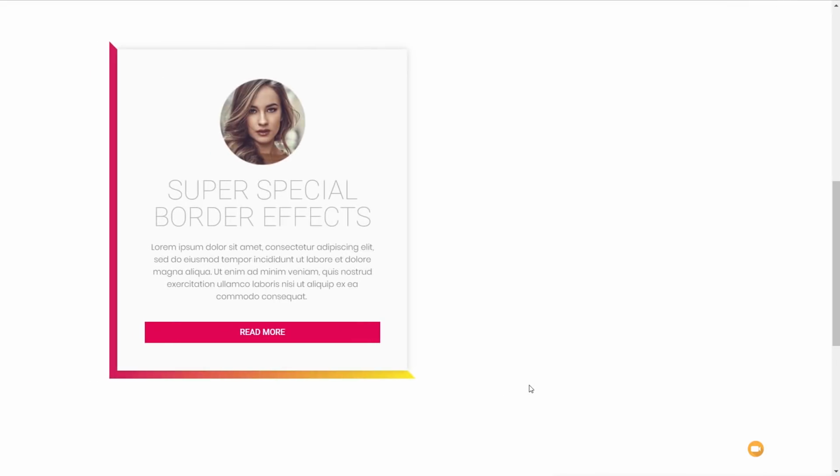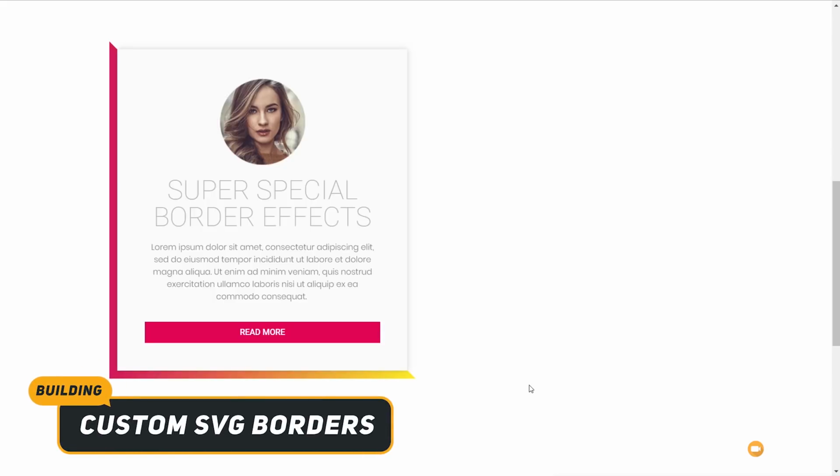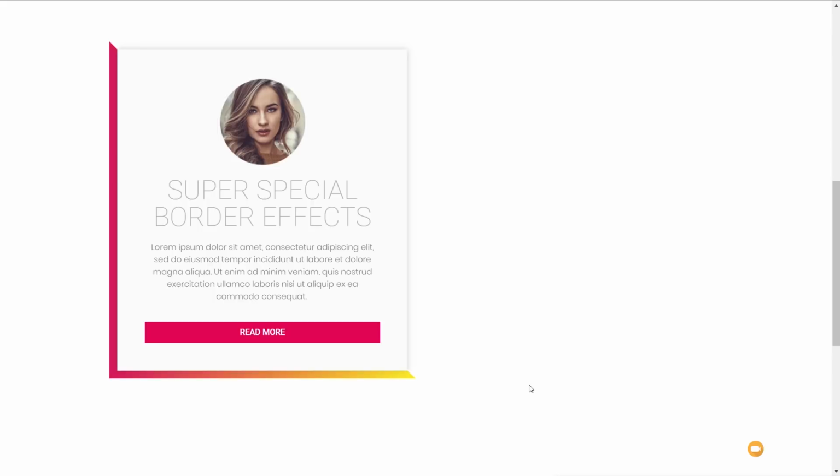The next thing we're going to take a look at is how we can create these customized borders using SVG images. Now you could probably create some of these just by using the gradient in the background, but it still kind of limits what you can do. You can get as creative as you want by using SVG images. And while this is just using a gradient, you could use anything as complicated as you wanted to in the background. So let's take a look at how we use this one.